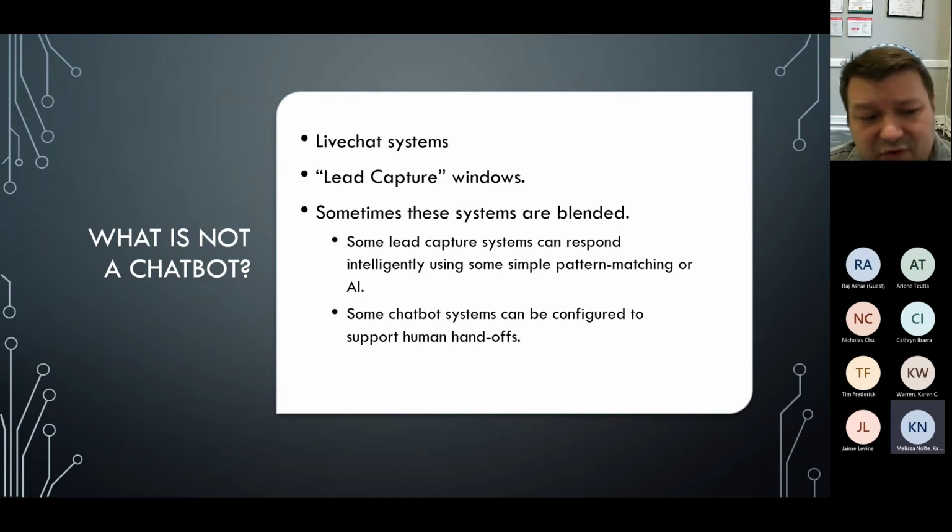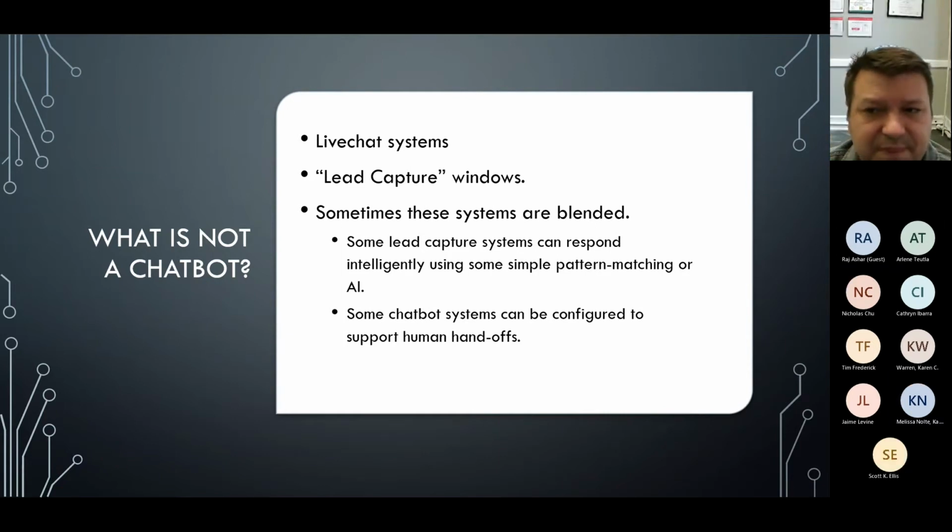There are also some platforms that do legitimately blur and blend live chat, chatbot, and lead capture window systems. Drift.com is one that blends these, and Communicate.io is another. They typically blend them with things like bot to human handoff. But for right now, we're just talking about chatbots, which are computer programs that simulate human conversation using conversational artificial intelligence technology.